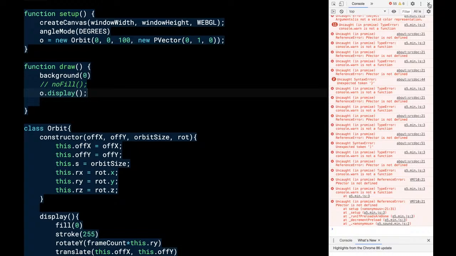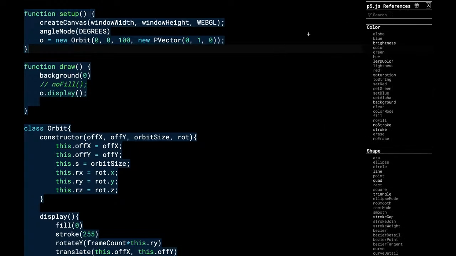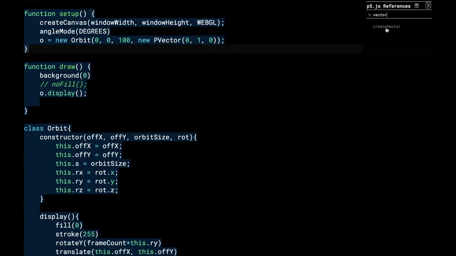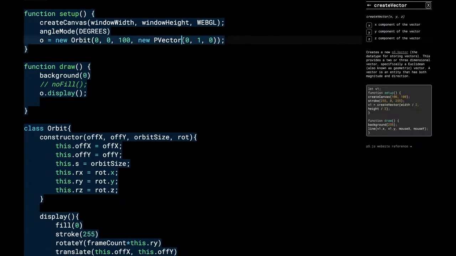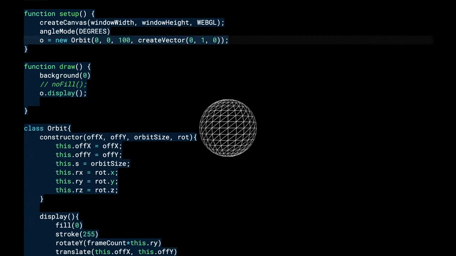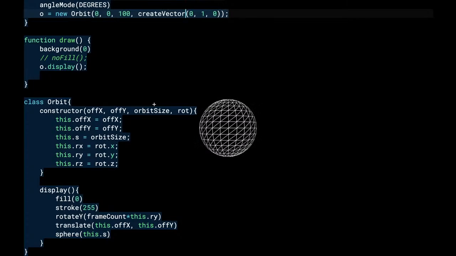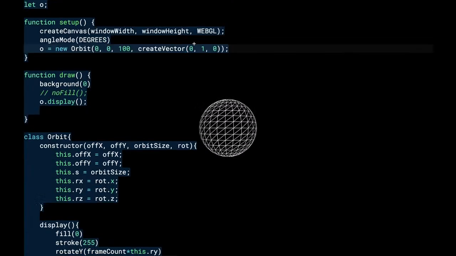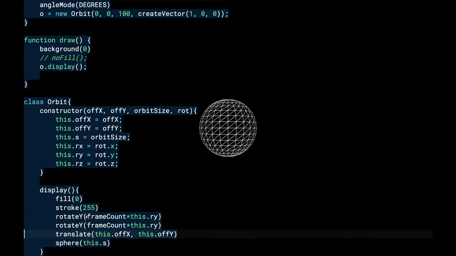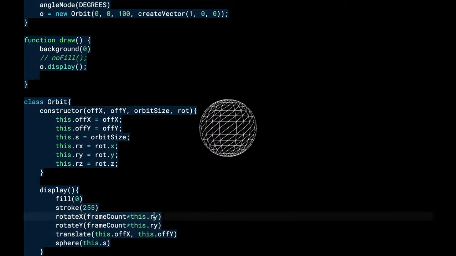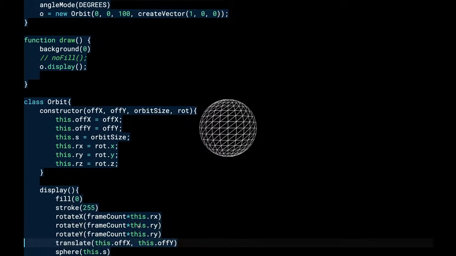P vector, I'm in processing land, vector, create vector. I've been teaching with processing lately, so I'm going to make a number of mistakes, probably switching between the two until I get back into P5 land. Okay, let's see if this works. I know, yeah, because now we should be ready for an X and a Z.